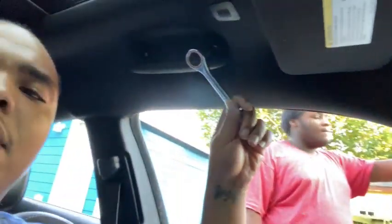So I forgot to take the back down. I got the back. I got to take the front down. I got the back popped out already so y'all can see. It is real easy, I ain't gonna lie. Like, it's damn out of there. So yeah, I'm doing this with a hand wrench, man. It would've took me like 15 minutes, but instead it took me about 30. I ain't tripping though, cause I got the back down, the front popped down too. See? So we good, we in business.